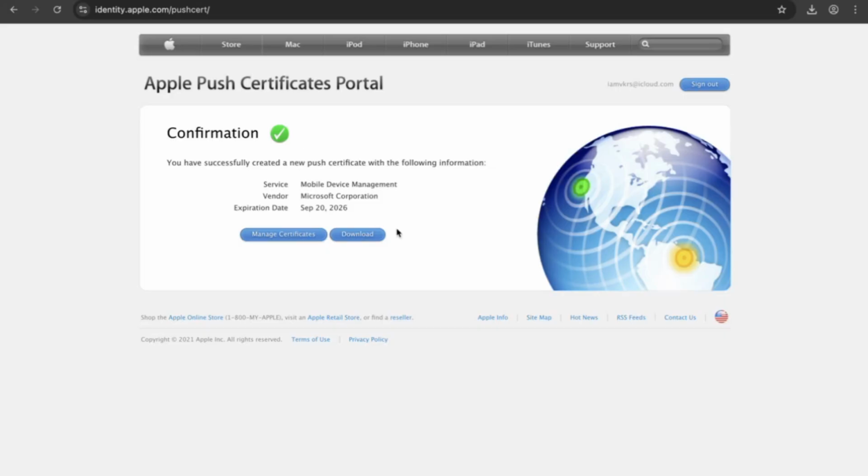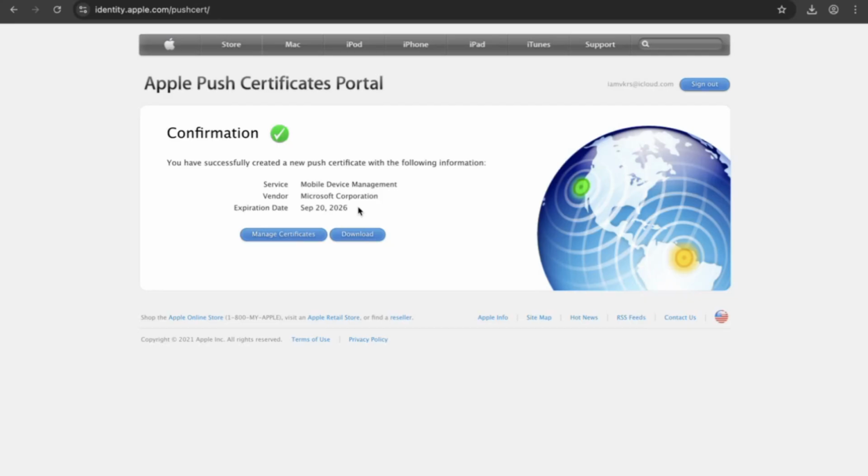One thing I was talking about: since I did this certificate download and upload, it will give me 1 year, 12 months. Today is the 20th, so from the 20th to the 20th of 2026, I have this certificate, meaning I can use it. But if I exceed this, maybe after the 20th, I cannot use it in 2026. So it's better you save this date and ensure that you take care of the renewal part on your own.